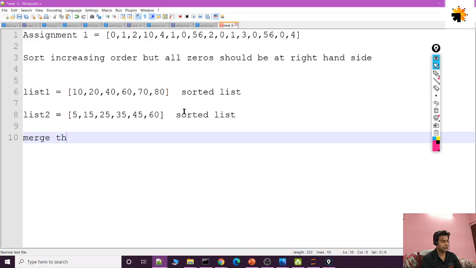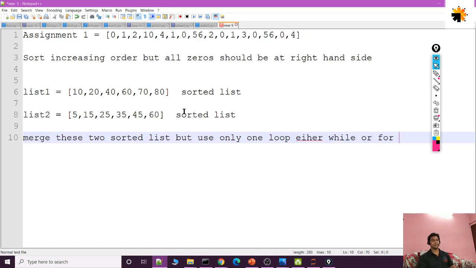Merge these two sorted lists, but use only one loop, either while or for.